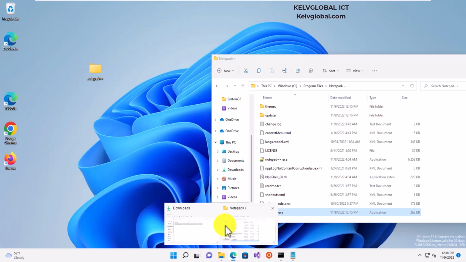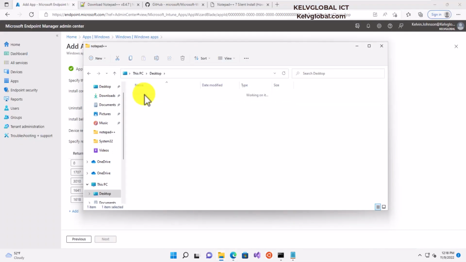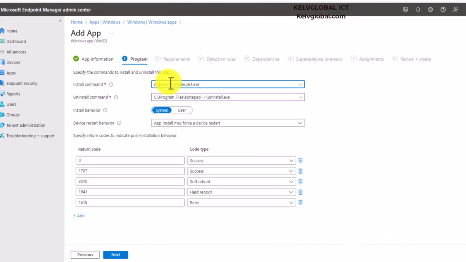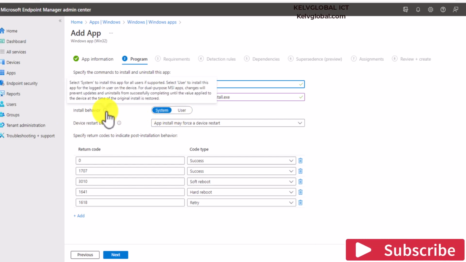Let me just go back again to my desktop, Notepad++. I'm going to enter the following, then /S. And here we're going to be using the system account, not the user's account, to install Notepad++.